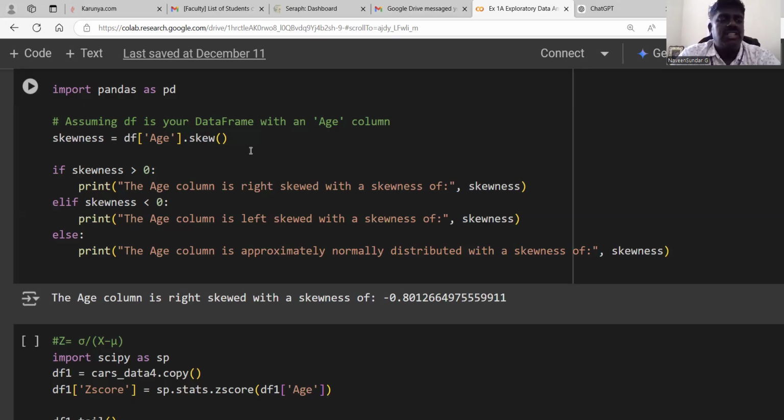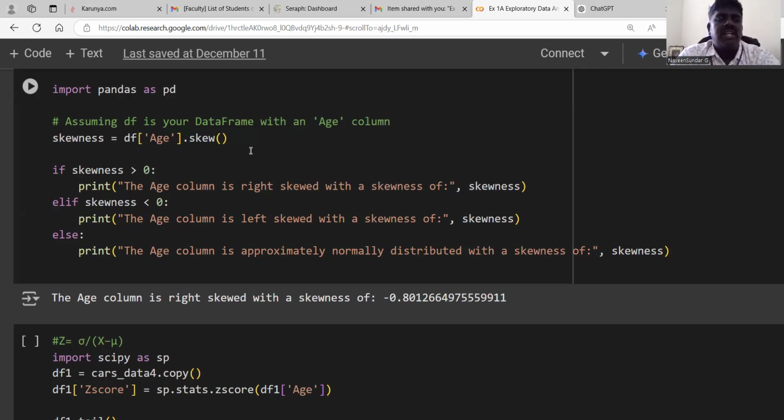If it is negative skewness, the tail is on the left side. For example, age at retirement, where most retire at a later age, but only a few retire early.